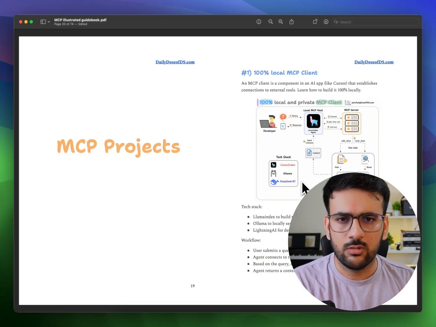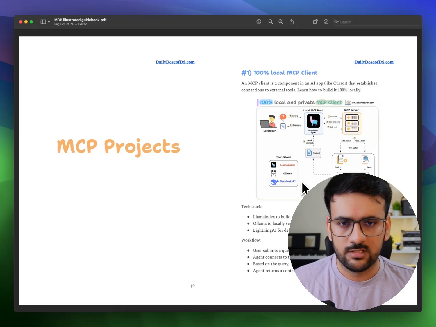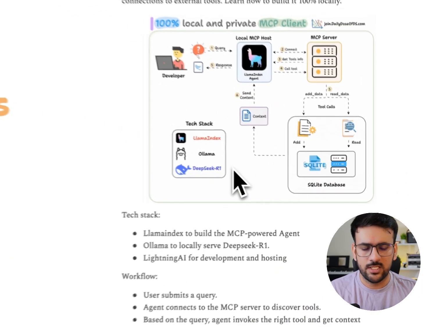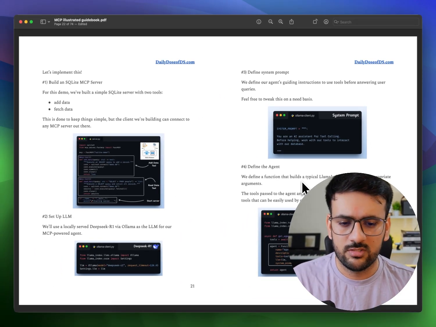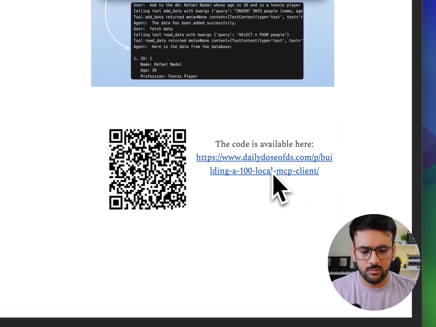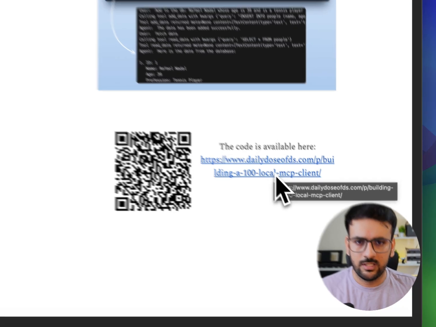And once you're done with all those fundamentals and basics of MCP, we have also created 11 hands-on projects that explain everything in a lucid manner with visualization and a step-by-step guide on how someone can build it themselves and reproduce this work. And at the end of every project, I have also shared a link to a GitHub repository. Again, the code is also open source, so you can go there and check it out.